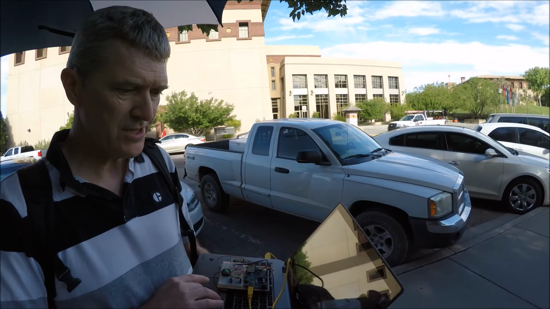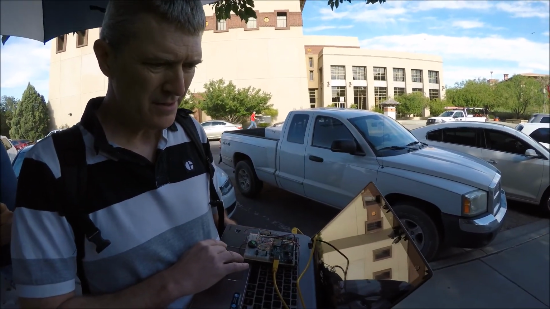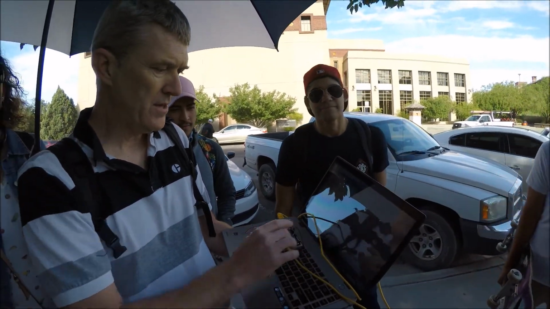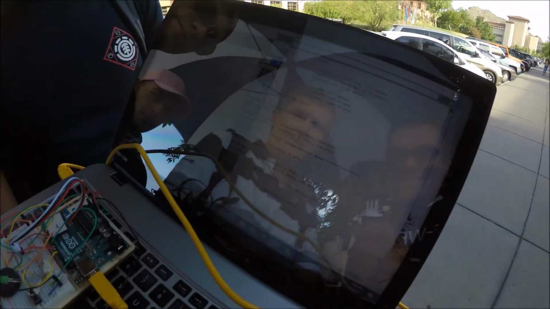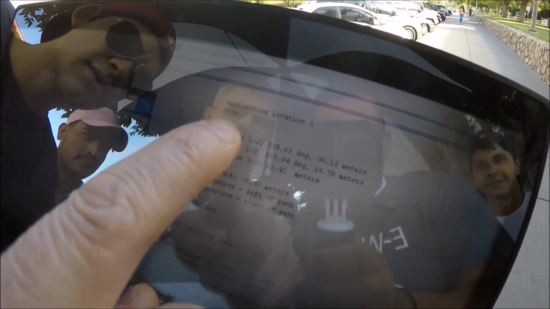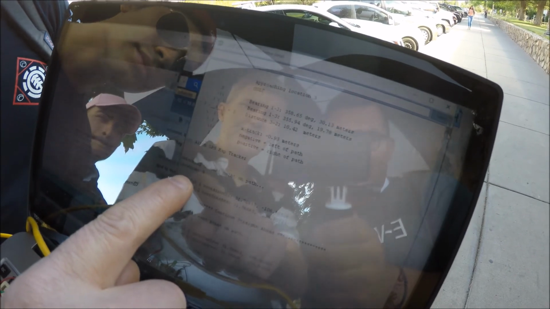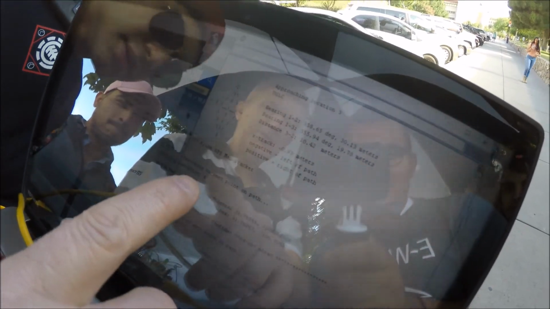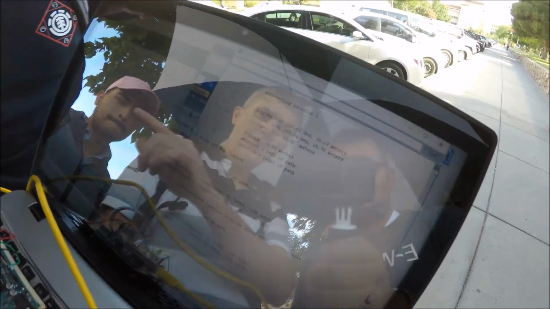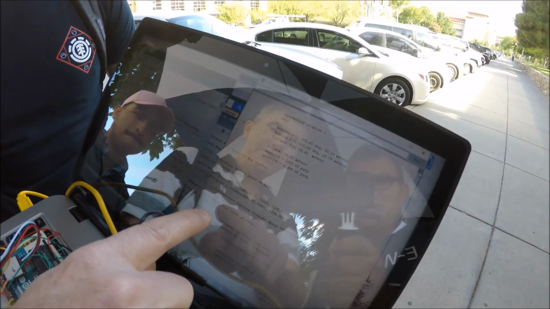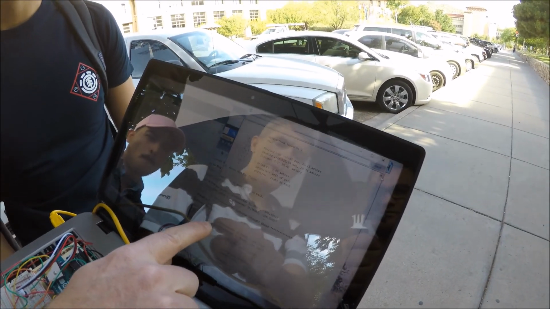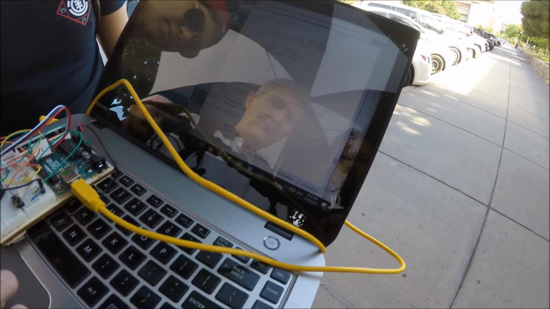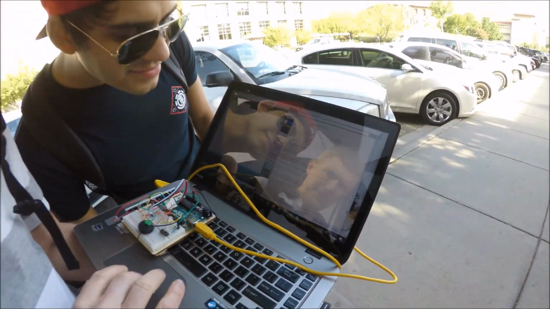So I'm going to stop this just for a second so we can see the display. The display shows us that we were approaching UGLC, and when we got to UGLC it switched, and it doesn't even give me the status of Bell Hall because we're so close. We switched to location 4, which is Bell Hall on the list, and then we switched to the next point on the path, location 5, which is Benedict Hall. And Benedict Hall is our next location that we're going to.